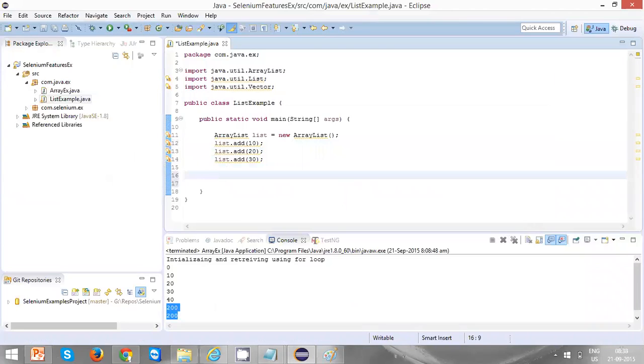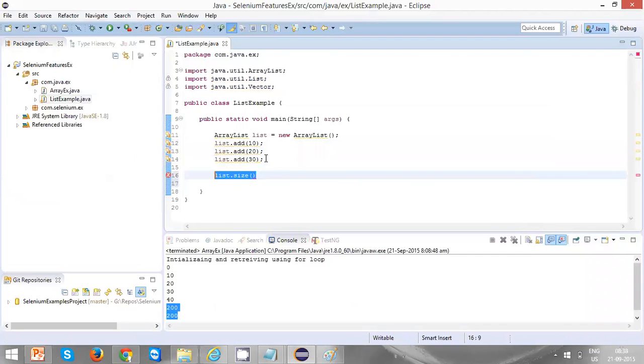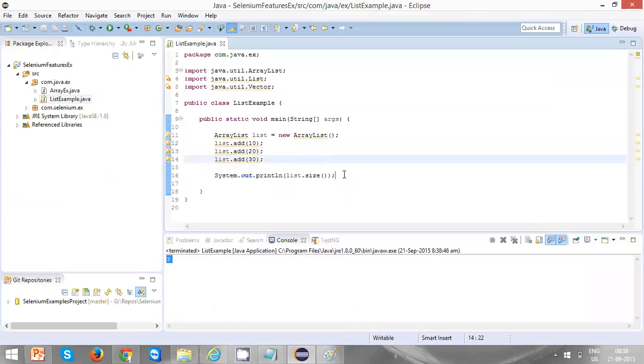Once we add, how can we retrieve it? There is one more method, size, to give the number of elements available in the particular list or collection. It is 3. Size is used to get the number of elements stored in that particular list.